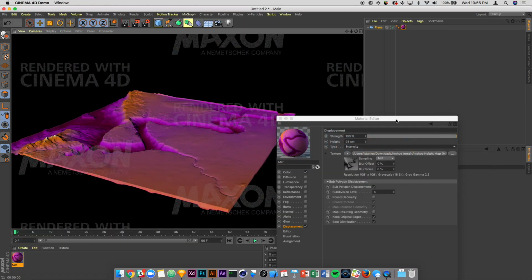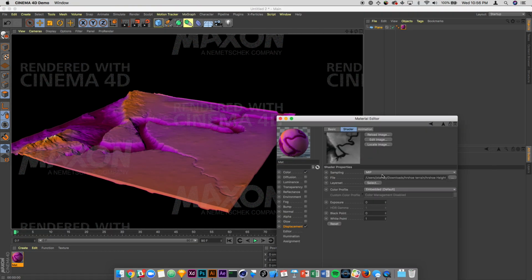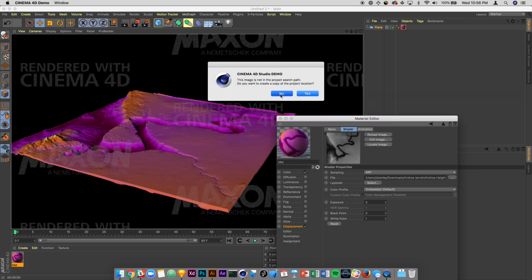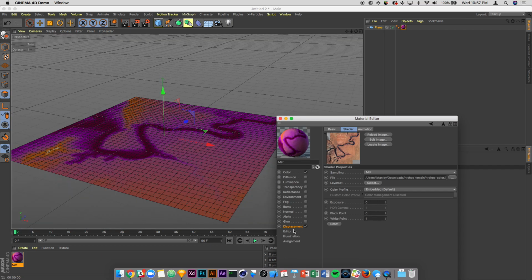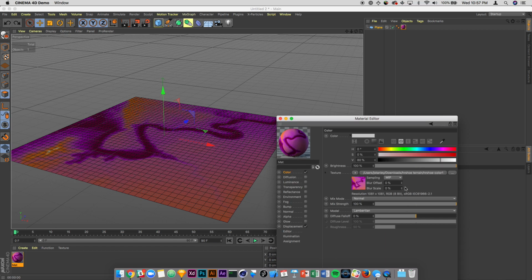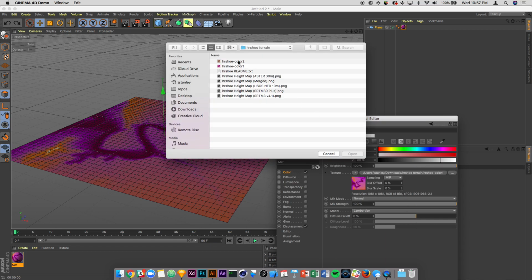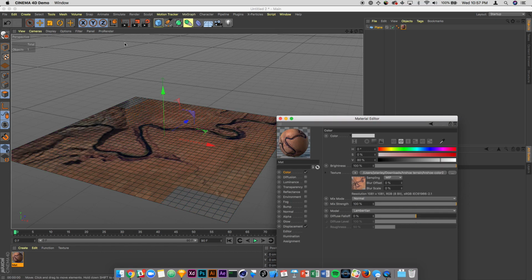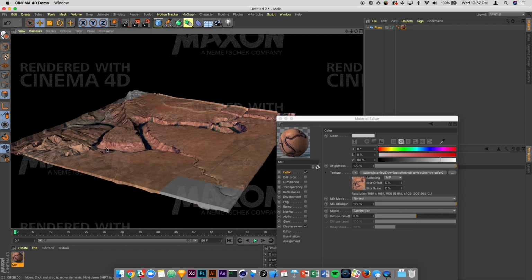Okay, so we go back into Cinema, click on this, and load in the new image. And, oops, I loaded that into the displacement. I want to load it into the color. Okay, so now we see that. We click this, and there we go. We have our canyons. You can see I messed up a little bit where the river's up on the wall here, but here I got it perfect. So it takes a little tweaking, but again, if you're in charge of generating a world for an animation or whatever, you could. I'm just on 6 minutes here, so spend a little more time and get it right.